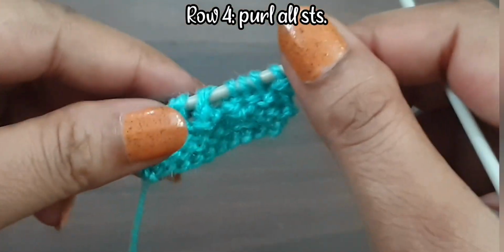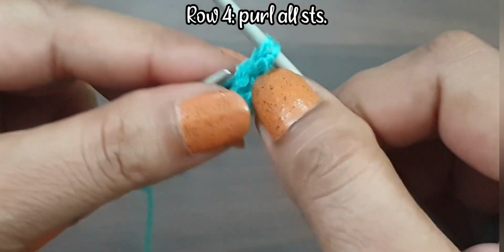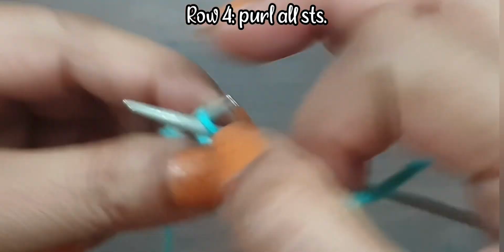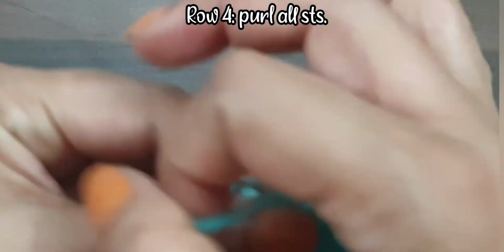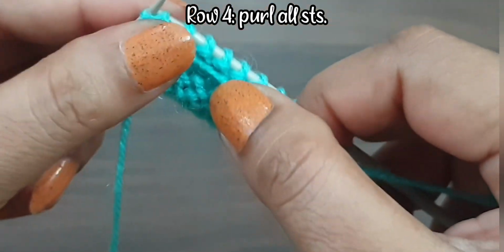Now fourth row, wrong side. Purl all these stitches till the end of row. Purl a stitch from wrong side.